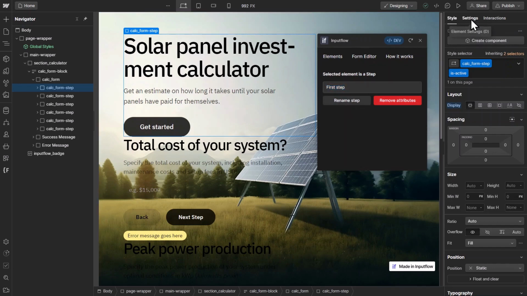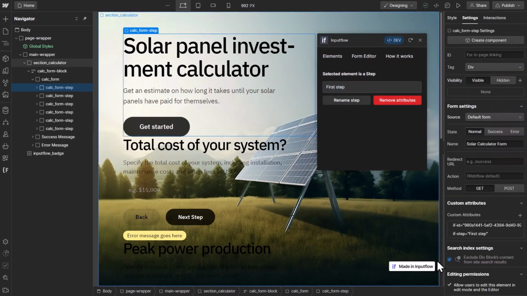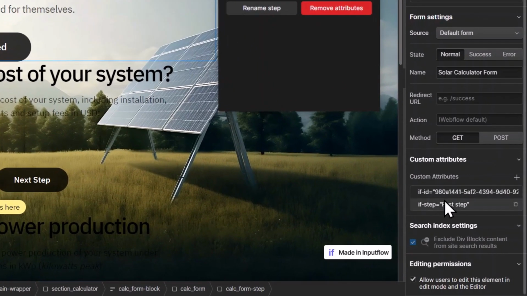And if we go to the settings of that element, you can see inside of the custom attributes, Inputflow added two attributes. First of all, Inputflow added an ID. This is just a random generation of characters. if-id is the attribute, and it added an if-step attribute with the name of the step. In this case, the name is first step.